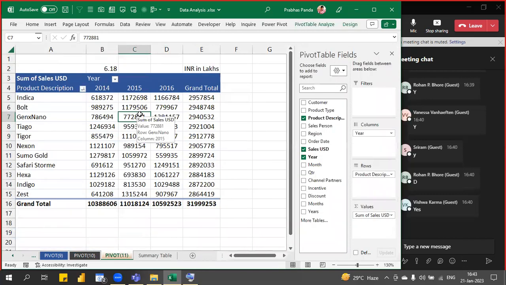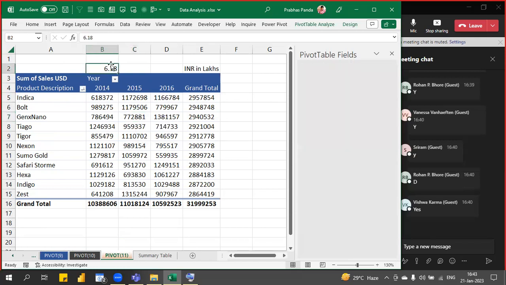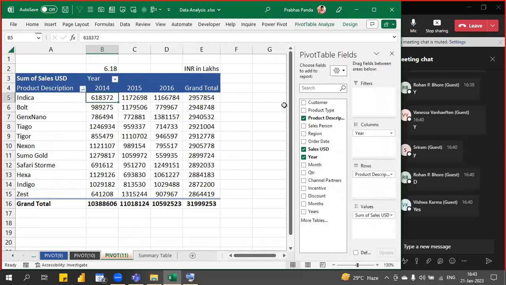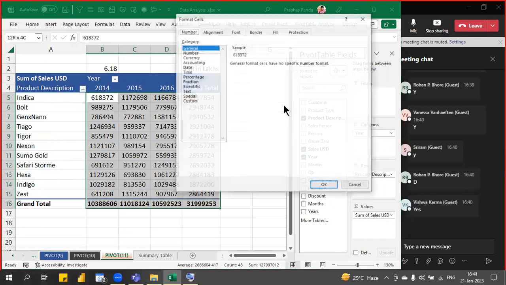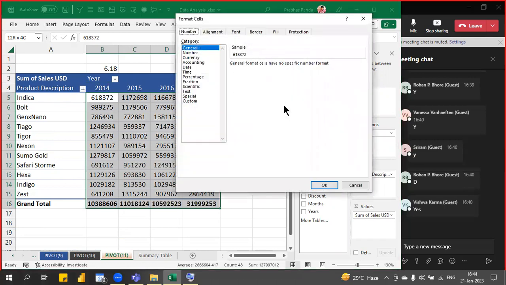Now I'll tell you a very beautiful piece of information, people, where you can make your things better. And trust me, that solution you will never get anywhere on the internet or the web. Just see what that is exactly. Kindly do one thing. Select the numbers. Select the numbers, and press Control 1. You will get the Format Cells dialog box on the screen, Control 1.